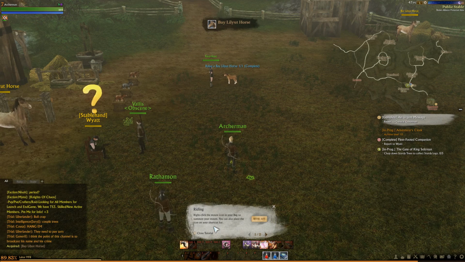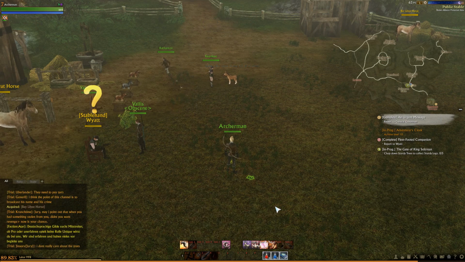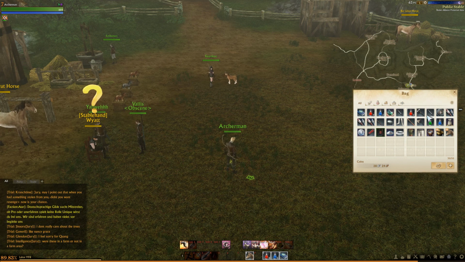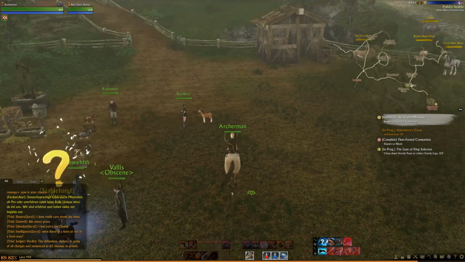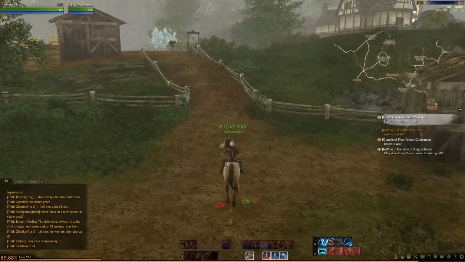Riding, of course, is pretty easy. You equip the horse to your quick start bar, pretty much like any game, if you've played MMOs before, of course. So we will summon our horse. There he is. And then you click on him to get on. Ta-da! Our first horse! Hooray!